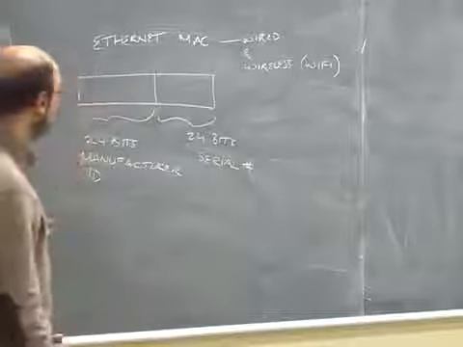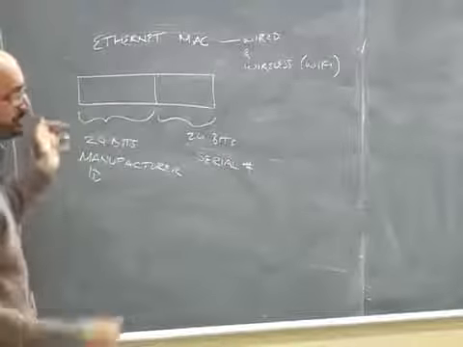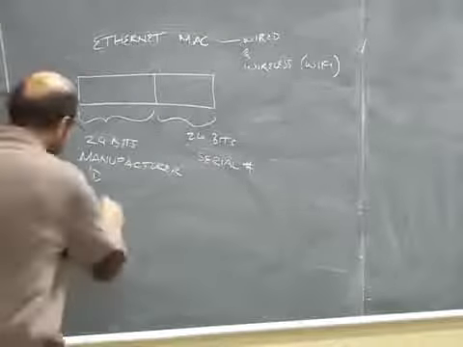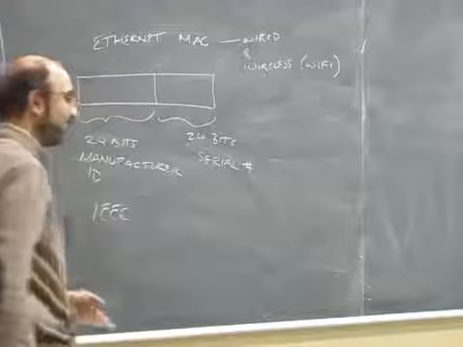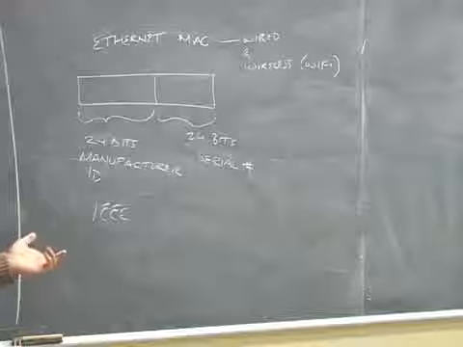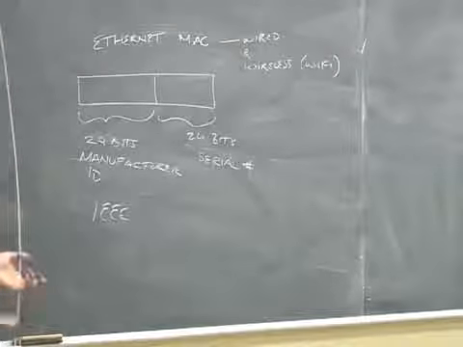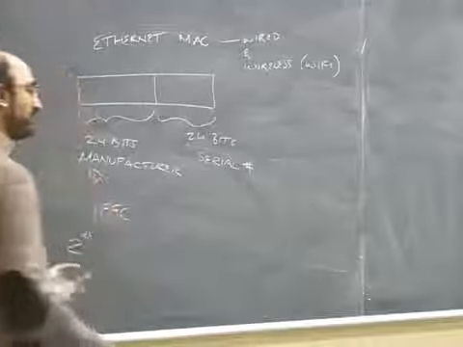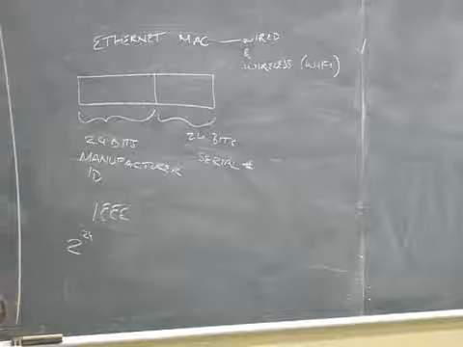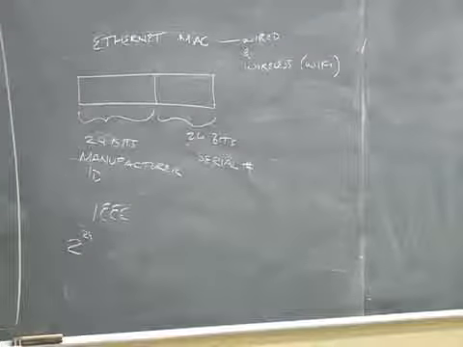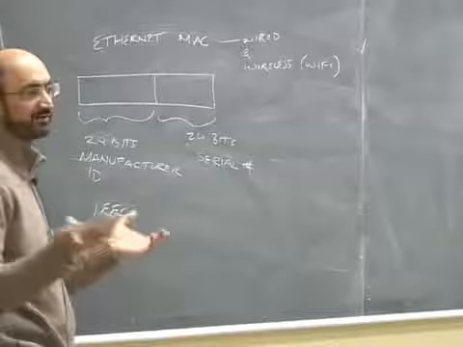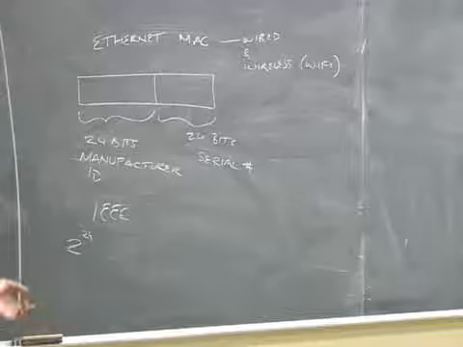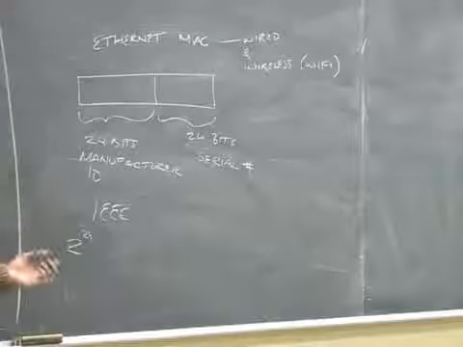Okay, and that's it. So manufacturers go to the person in charge of the MAC addresses, which happens to be IEEE. The IEEE is the Institute of Electrical and Electronic Engineers, and goes to IEEE. You pay $1,000, and they give you a manufacturer ID. They don't really charge much for it. $1,000 is not very much, because you can have 2 to the power 24 manufacturers, which is about 1 million different manufacturers, and there aren't 1 million manufacturers of Ethernet interfaces right now. They're probably like 5. Okay, so yes, way more than you actually need, and so yeah, it's not a big deal. You can go to them.